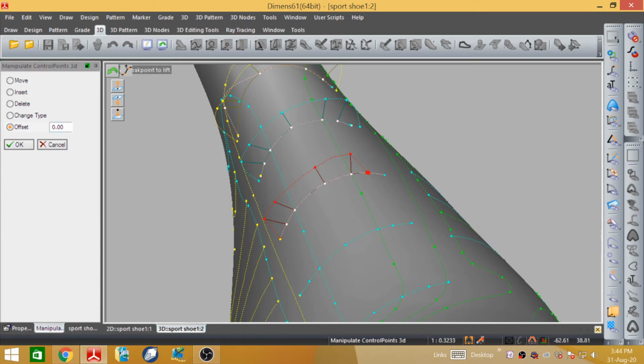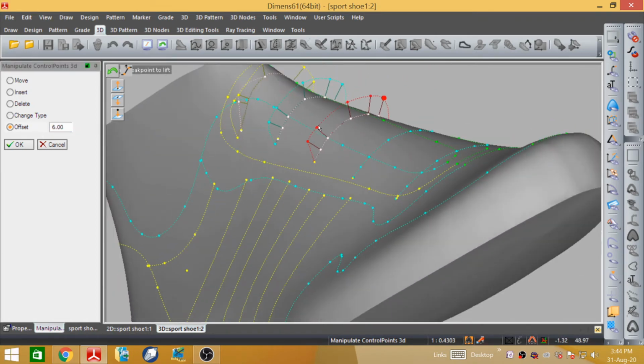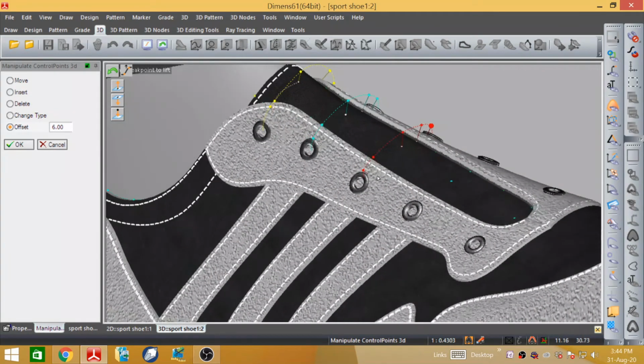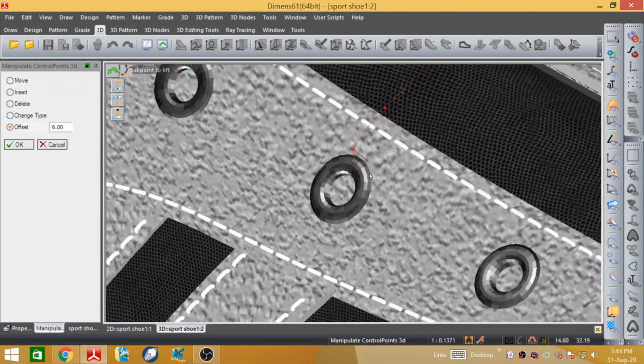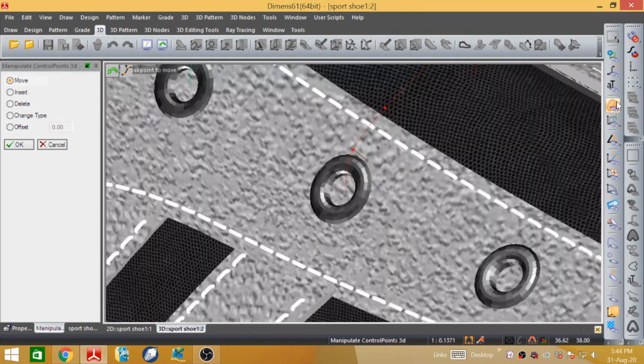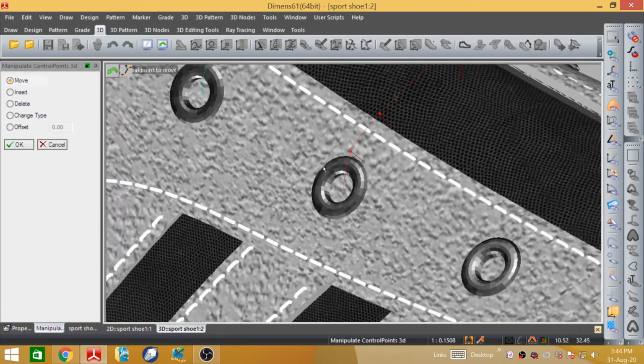We have to select this point and we have to enter here 6 mm, hit the enter. After that, we have to recheck whether it is properly matching opening with the eyelet holes or not. We have to close it and then we have to go to the move and we have to move it like this. This side has completed.